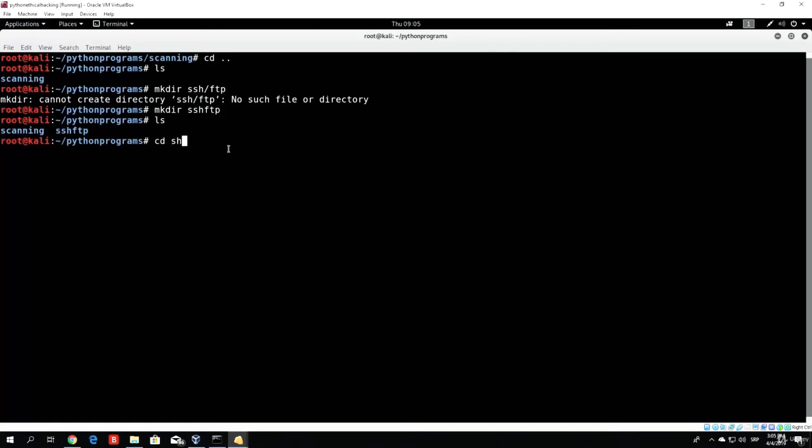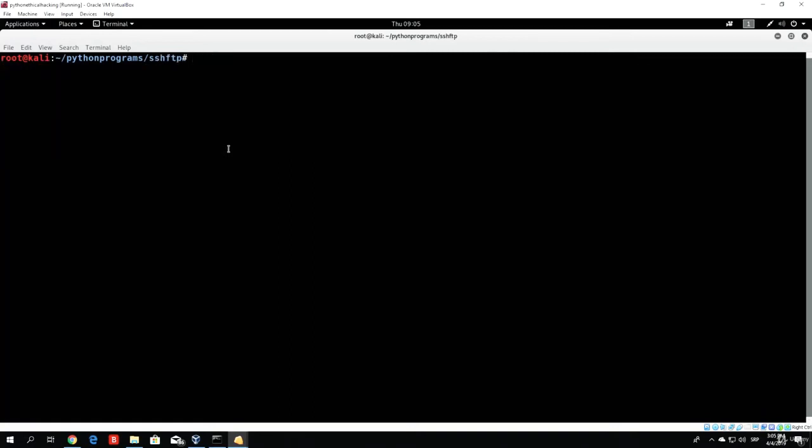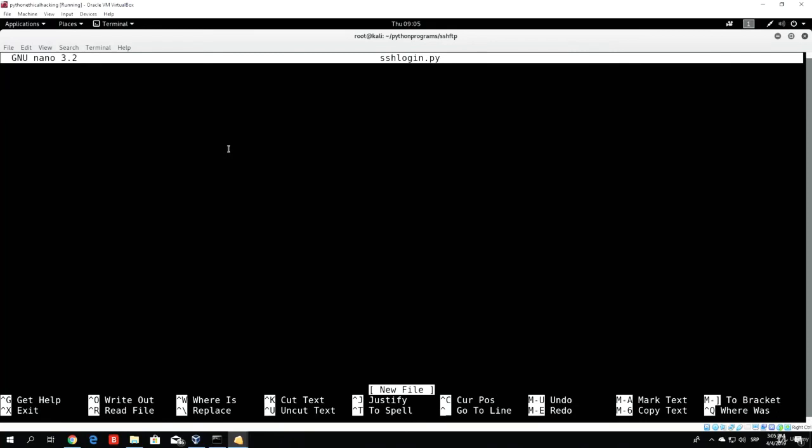Let's go to the directory, and now let us nano ssh_login.py. We want to create a program that will connect to the target over SSH and execute the command. For this tutorial, as a beginning, let us just code the main function, and later on we will code the connecting function and then the function for sending the command.